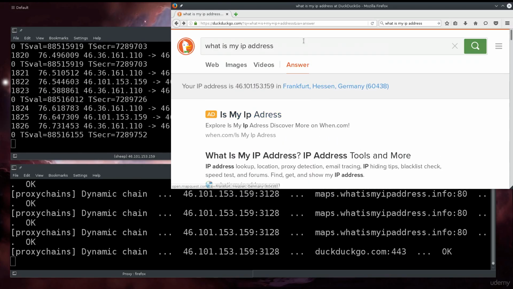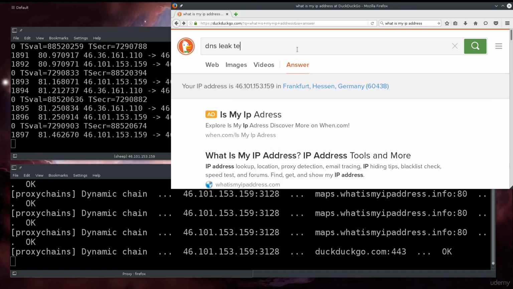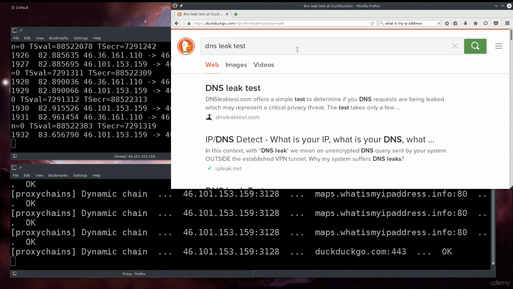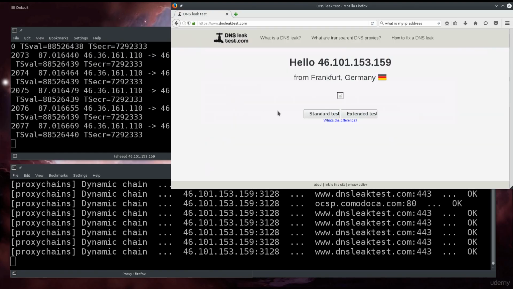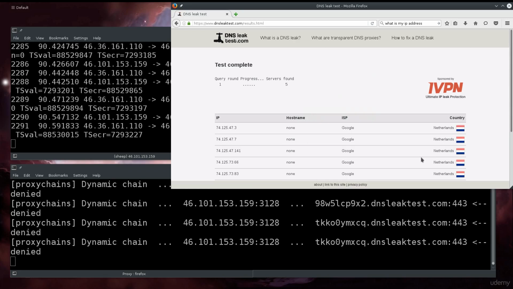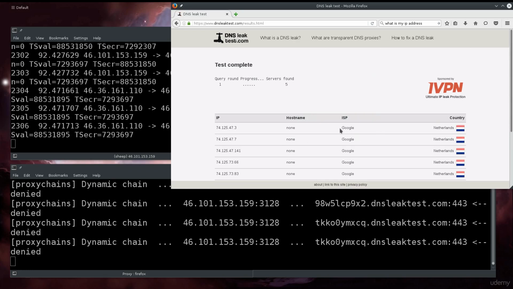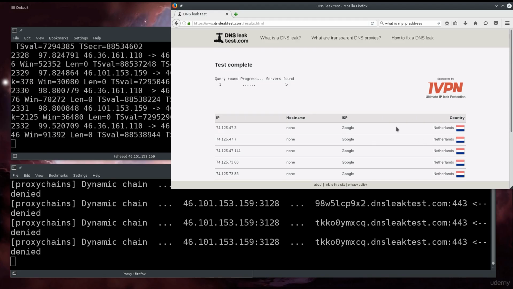Okay, let's check something else out. DNS leak test. Let's go through the standard test. Okay, so I'm using the Google DNS servers and it's placing me in the Netherlands. So this is fine.